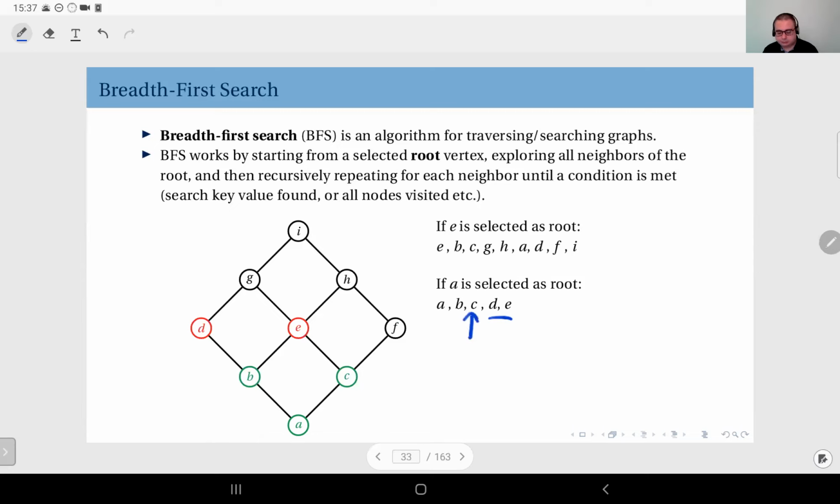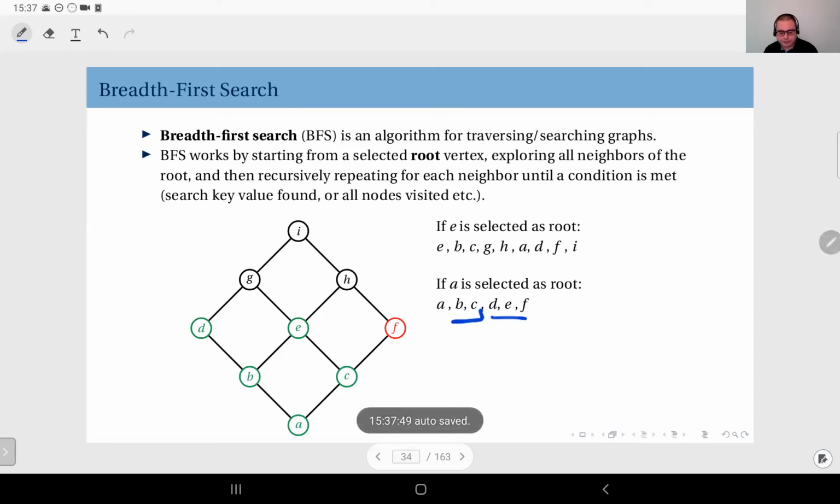And then, since this is recursive, I'm going to visit the neighbors of C. The neighbors of C are A, E, and F, but A and E are visited at this point, so I'm just going to visit F. So up to this point, I have processed. Next, I will visit the neighbors of D, E, and F in this order, since I'm using lexicographical order here, in a recursive manner. However, as I said, you can use a random selection or some other criteria. It's not very crucial at this point for the implementation.